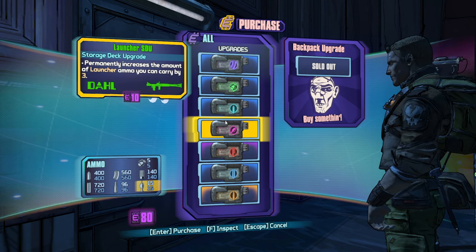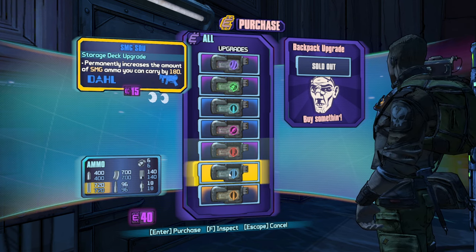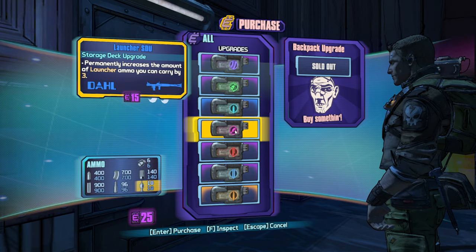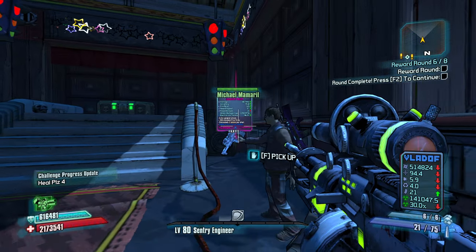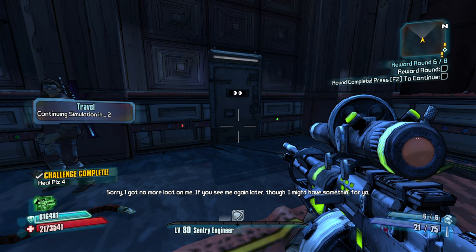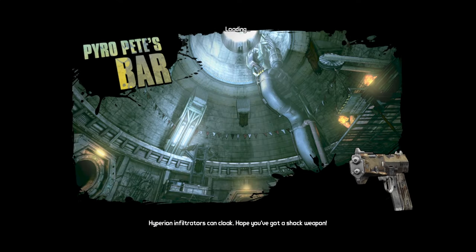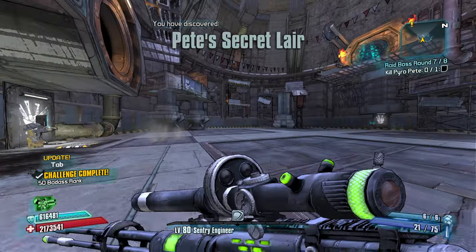Shotgun. Launcher. Assault rifle. Yeah, we're just going to kind of space it out a little bit. There we go. I feel good about that. Ooh, we're going to want that Maloko too. Okay, who do we get? Okay, Pyro Pete. I have some tech for Pyro Pete that I want to try.